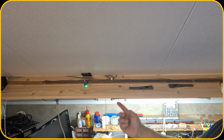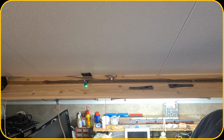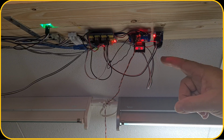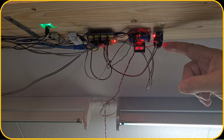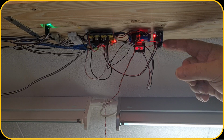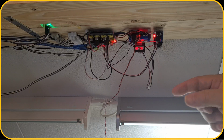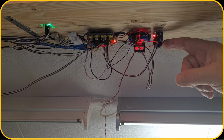Let me go back down here, because as mentioned, I installed a current sensor. So here you can see that I installed the current sensor, and I did one loop of one of the sides of the track to it, and I will show you that in a schematic later when we go back to the computer and show the results.